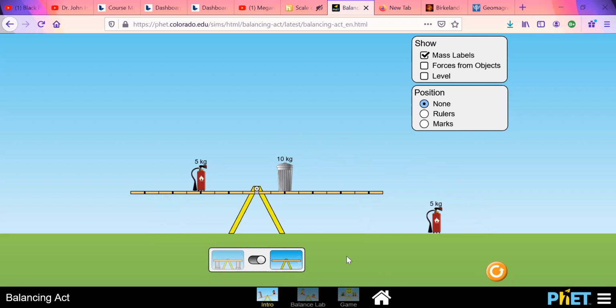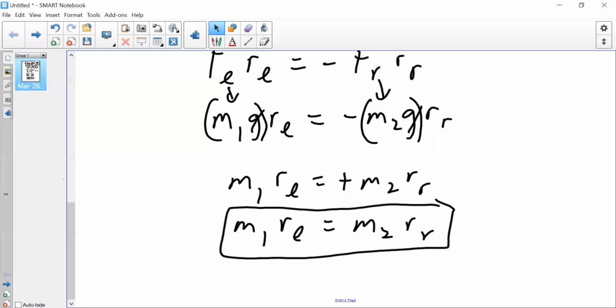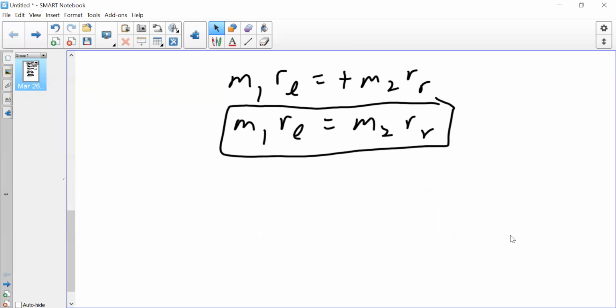There you go. So that's what we're going to be doing today, just balancing torques. Sound good? So let's go back to our picture. You don't need to turn in your scratch work here, but this is just going to be helpful for you so that you can get the answers right. So for example, on the left-hand side, I had 5 kilograms, and then the distance from the pivot would be 2 centimeters.